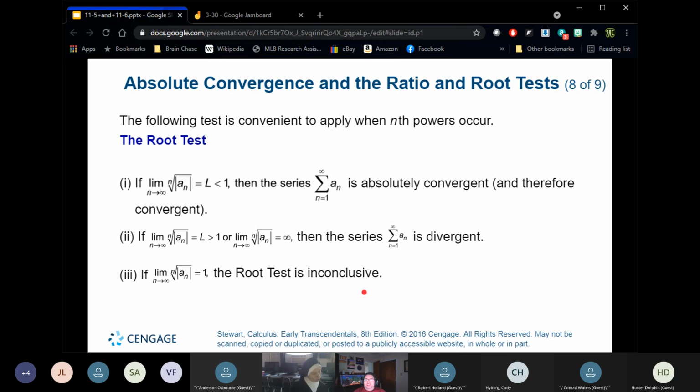If it doesn't work for the ratio test, don't try the root test. It'll give you the exact same answer. In the last problem, we could have actually done either test. The root test would have worked as well, but we wouldn't have been able to get an answer out of it. It would have given us the same information. It still would have been divergent. But if the root test doesn't work, if I get equals 1, don't try the ratio test. I'm still going to get equals 1. So we have to try some completely different test at that point.